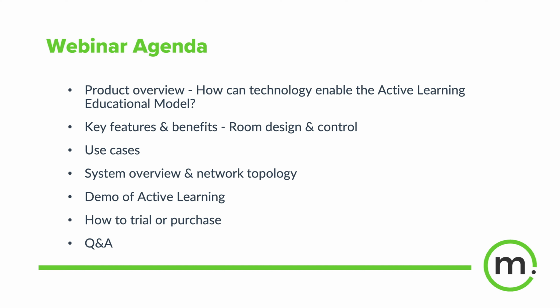Key features and benefits, of course, I'll want to talk about why this stuff matters in those spaces. We'll go into some of the specific use cases you see in an active learning environment, everything from broadcasting from the front of the room, displaying to all the team tables, to how do I know when students may be having trouble and how can I engage with them. A little bit of system overview, some of the underlying technology, and then how this gets enabled on the network. Then we'll finally demo it, and we'll talk about how you can get a hold of it as well. We've made it easy, luckily, for you to take a look at it and give it a try.